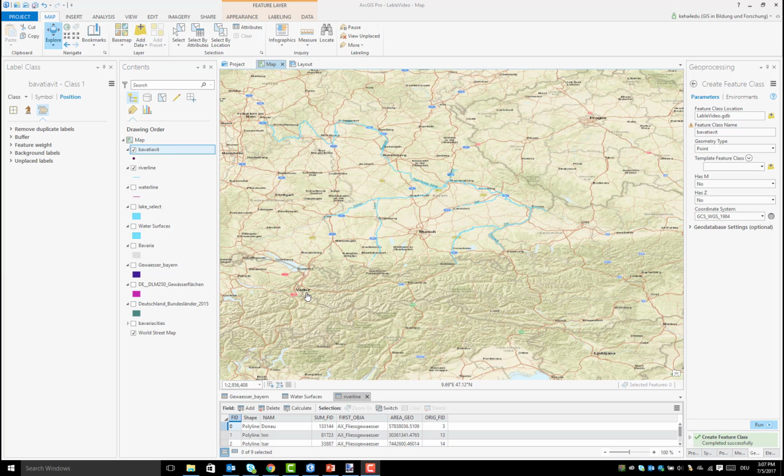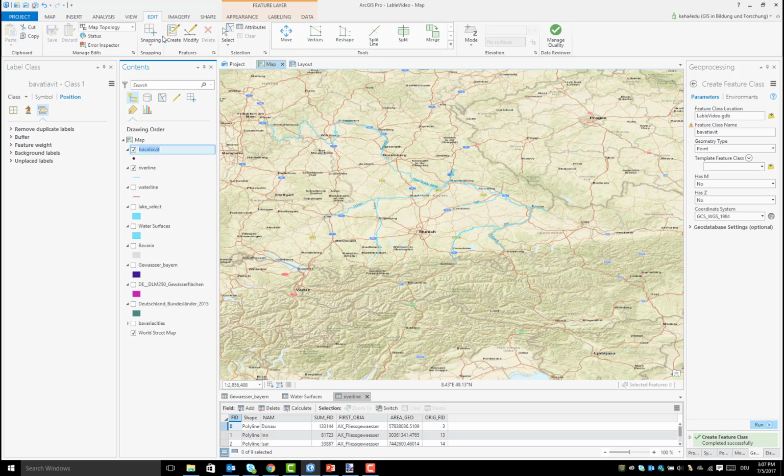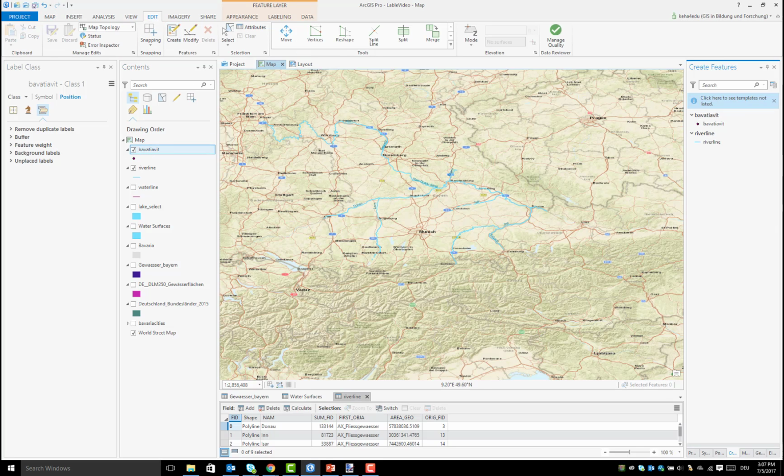To map the cities, we need to go to each city one by one and map it on this layer. So we first click on this layer and then we go to Edit and click Create. Then on the right here will be a pane called Create Features. Then we click on it. Then we're going to move the mouse to where we're going to map the cities. For example, we're going to map Munich.